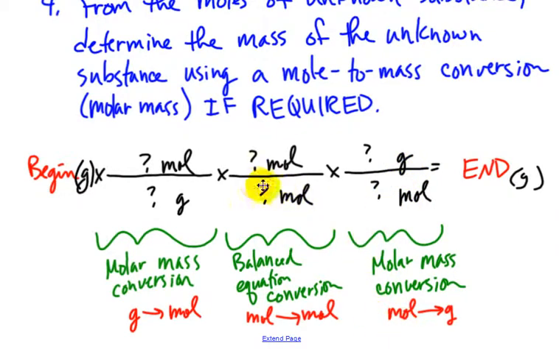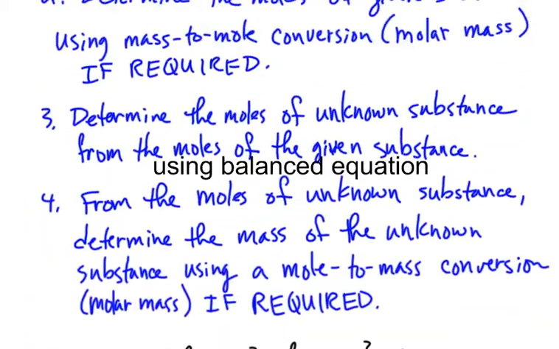Okay? So we started off the assignment just using this, just going from moles to moles. And the second part of the assignment was moles to grams, so we used the last two conversions, moles to moles and moles to grams. Then these last few questions, it was using the whole thing, going from grams to moles by converting to mass, then mole to moles, and then using the balanced chemical equation. Okay? So there you have it.